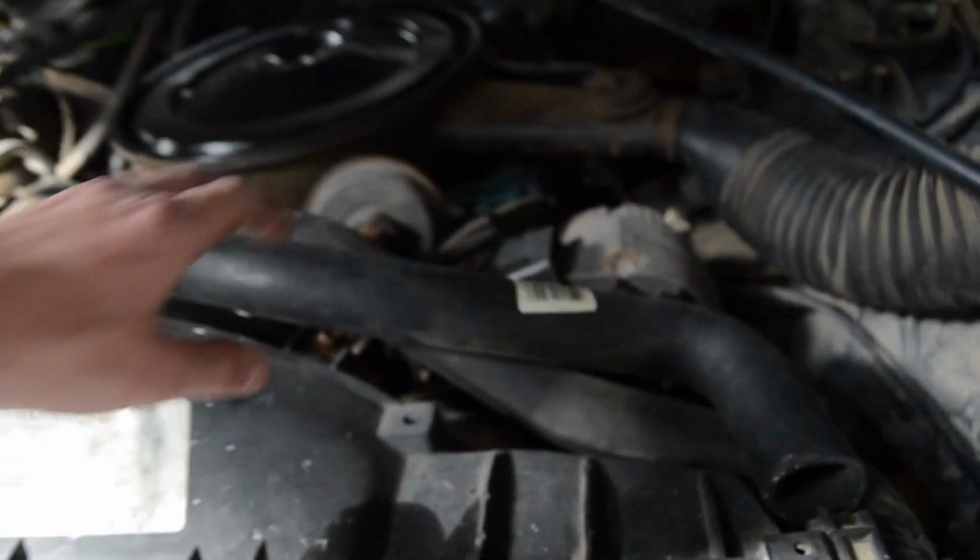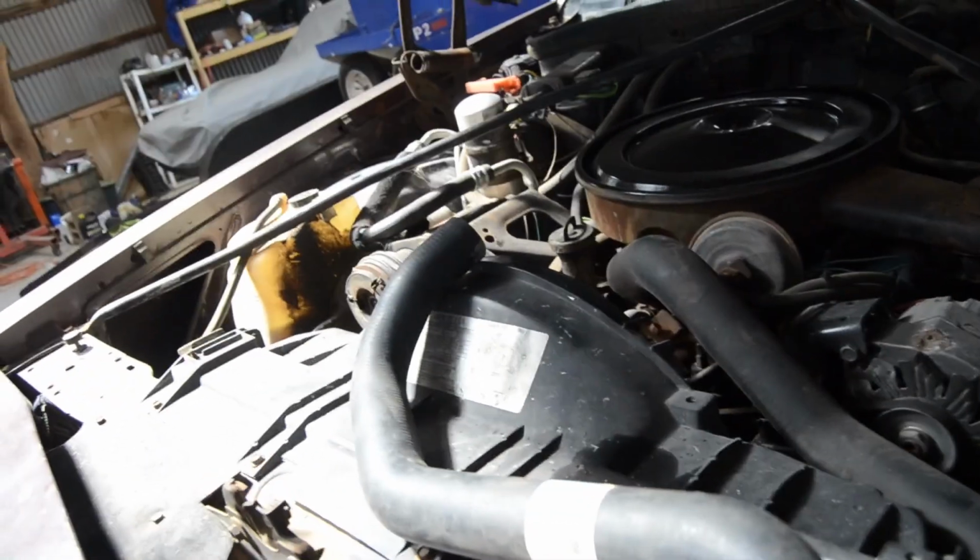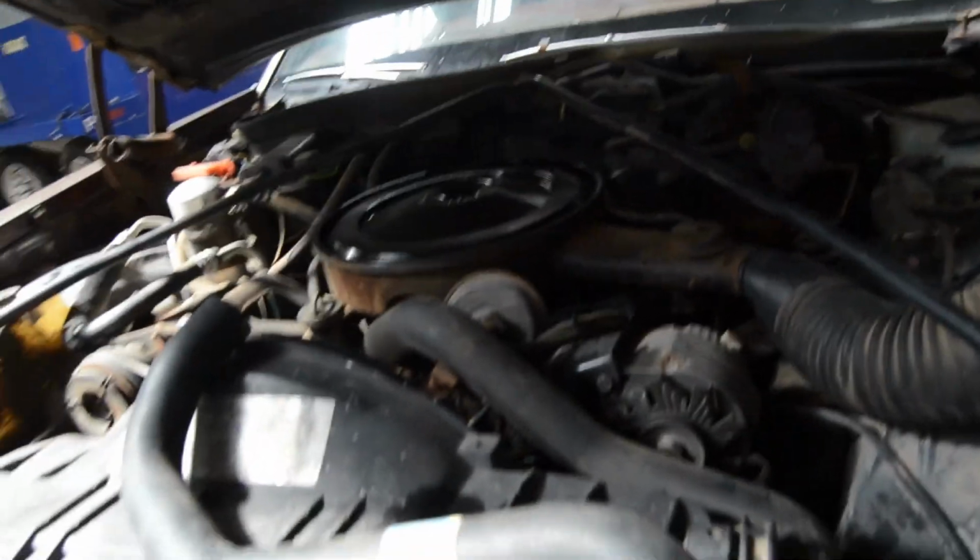I looked in the box. I was expecting both radiator hoses, but I only got the top one. Maybe they came in another package inside, which I have plenty of packages inside, so. Alright, let's get to it. Alright, I did in fact find another radiator hose.